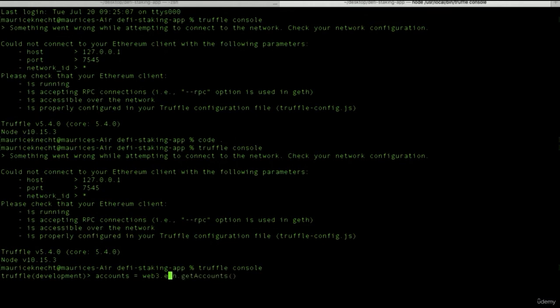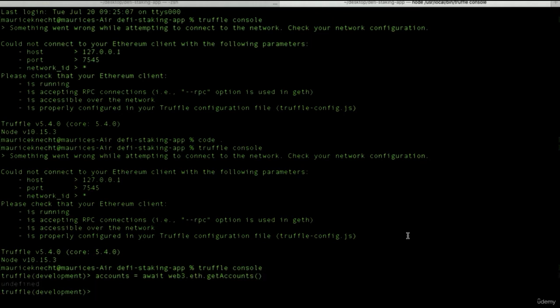And we are going to await, because we need this to run first, so we need JavaScript to wait for us to get the accounts before we can actually use the accounts. Okay, and let's process that.